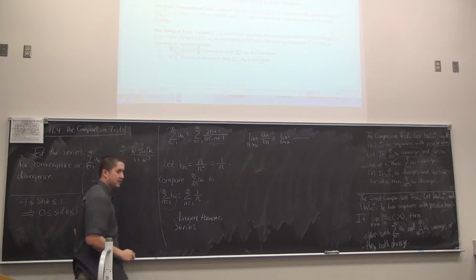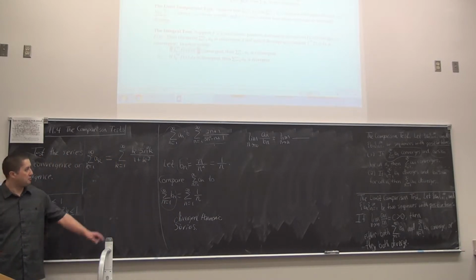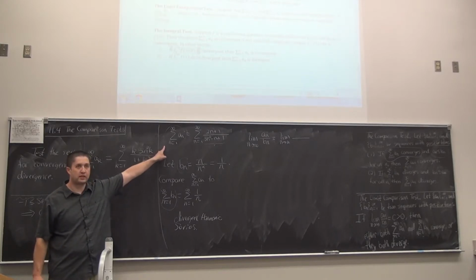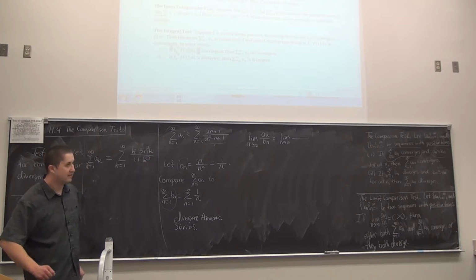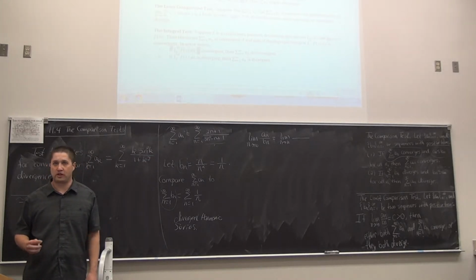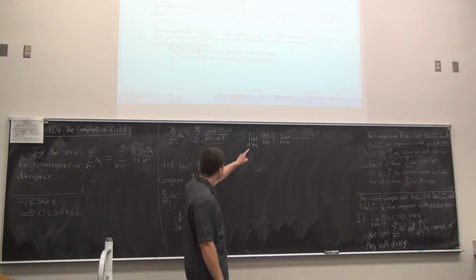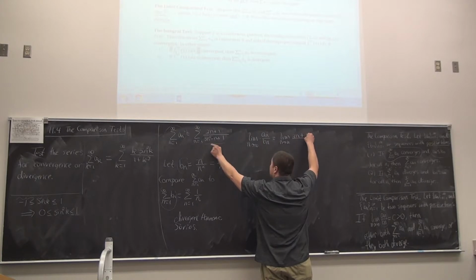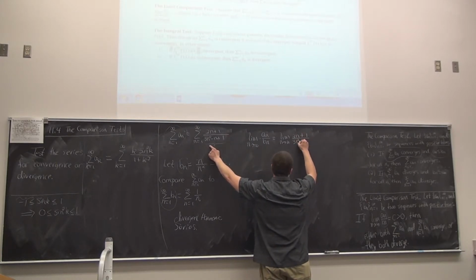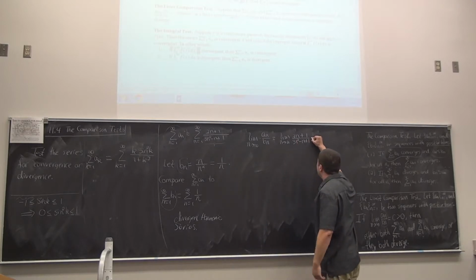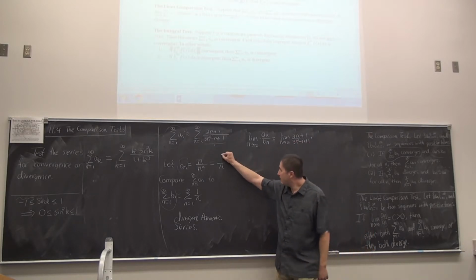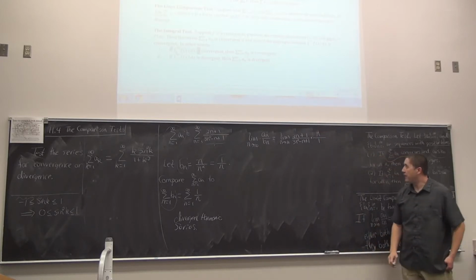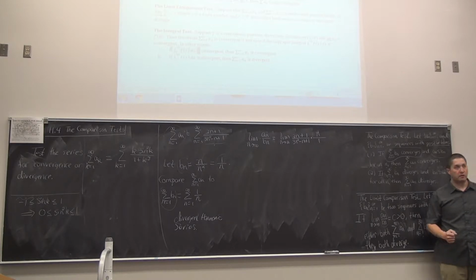I mean, it is really tedious to constantly rename the nth term of the sequence, rename the series a bunch of times, but it's handy if you're going to cite a formula that refers to a sub n and b sub n all over the place. It just helps us visualize what is really going where. So when we take a look at this limit, a sub n is referring to this as the nth term. So we'll take 2n plus 1, divide by 3n squared, minus n plus 1. Then we're dividing by b sub n, which is this, so we can multiply by the reciprocal, n over 1, to skip past that division. So that would be the limit that we must take.